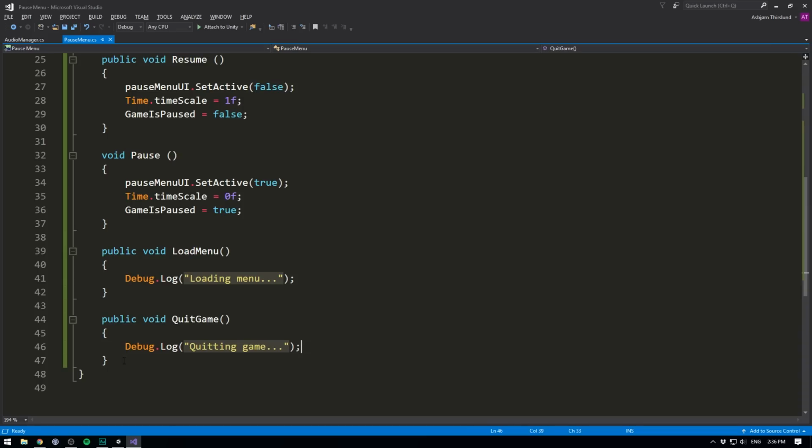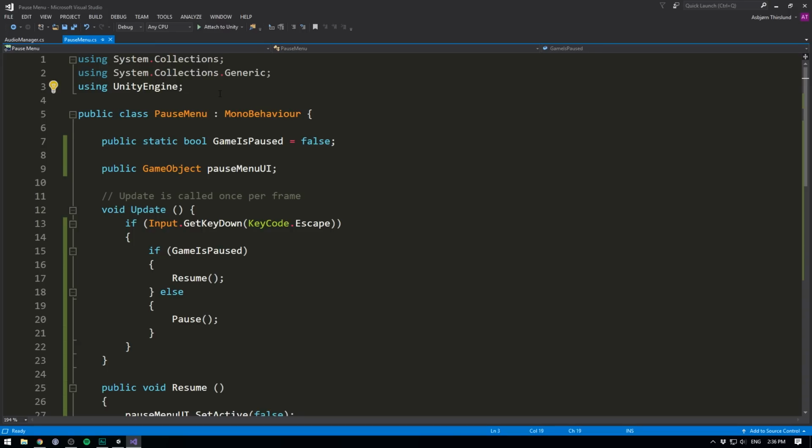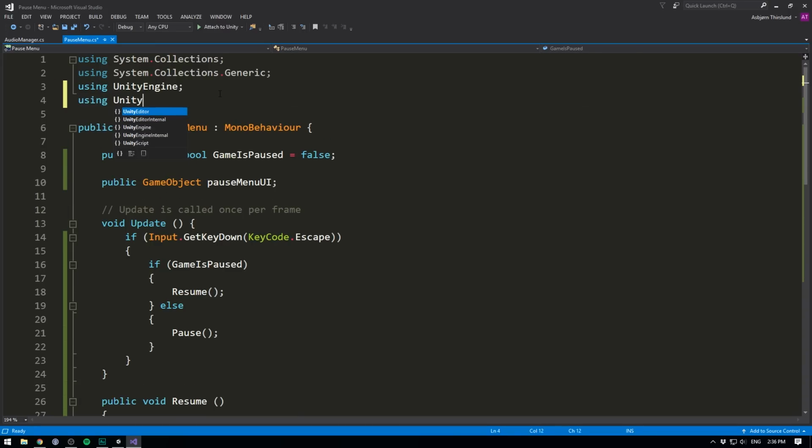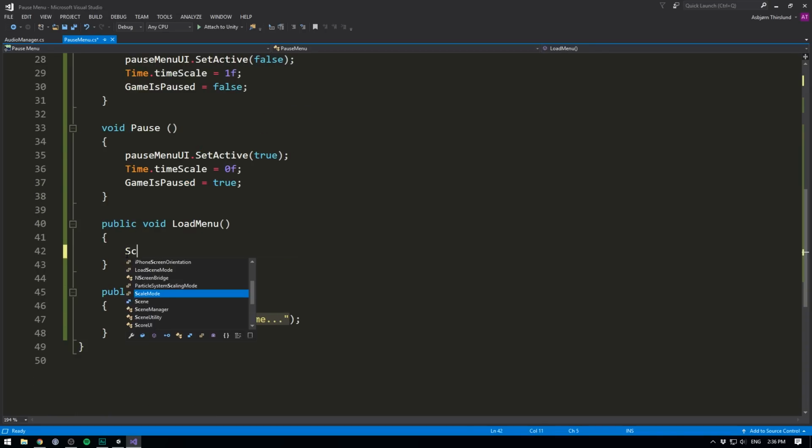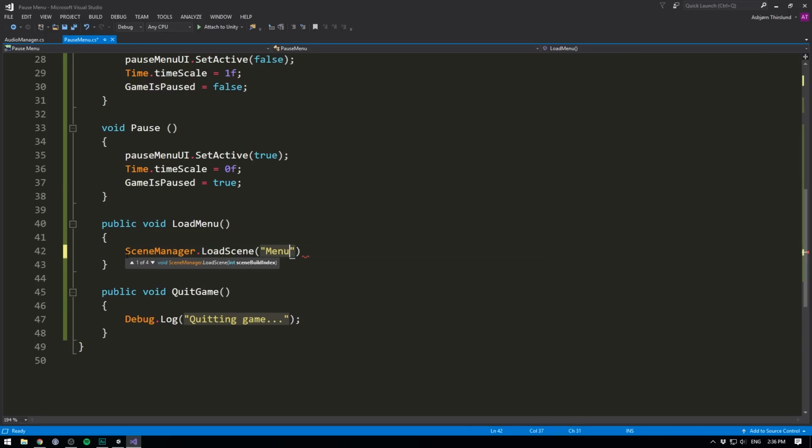Awesome. So now we can make these two functions actually do something. In order to load our menu, we'll just need to go to the top here and use UnityEngine.SceneManagement, and now we can access our SceneManager in order to load a new scene, and the scene that we want to load is the menu. I of course encourage you not to hard code it in like this and create a variable for it, but I'm sure you can figure that out on your own. Then in terms of quitting the game, we'll simply go Application.Quit, and whenever we call this, nothing will happen inside the editor. So let's just leave our Debug.Log in here to let ourselves know what is going on.